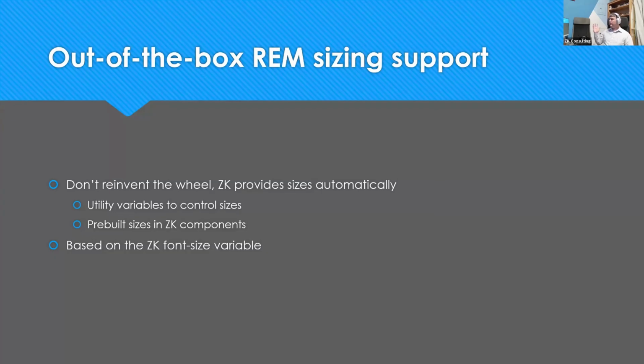It's packed with utility variables. You can use those variables in the same way that you would use the utility classes for Font Awesome or for Bootstrap's layouts, if that's something you're familiar with. And this is based on the ZK font size variable. We've made the decision to have a unique point of entry, which is exactly the same logic as the font size of the root element, with a little bit extra customizability, so you can control the ratio and a few other parameters there.